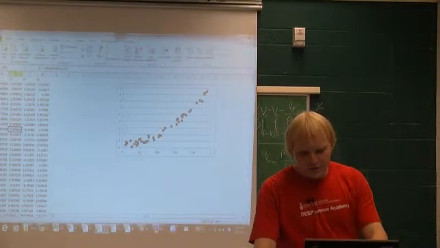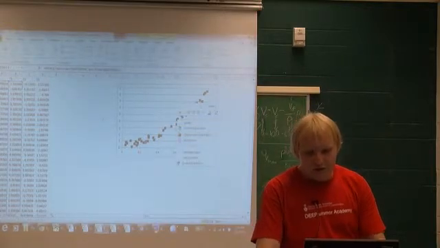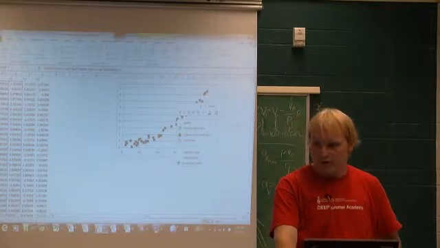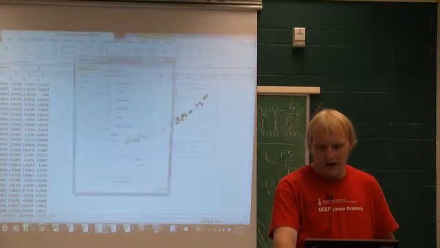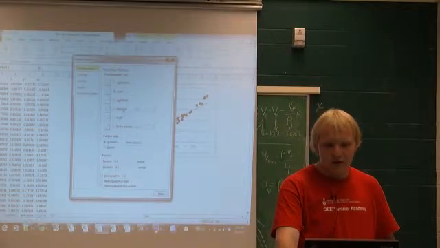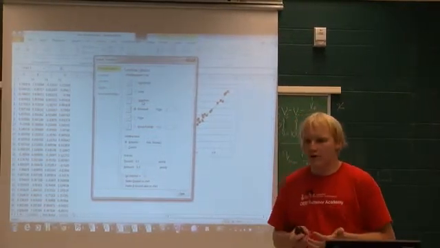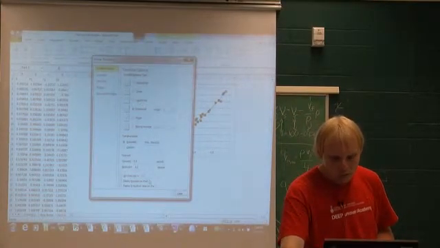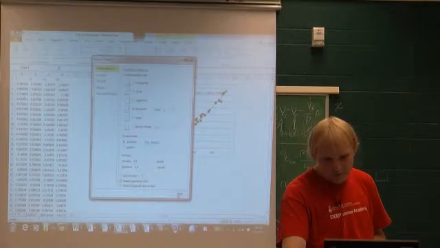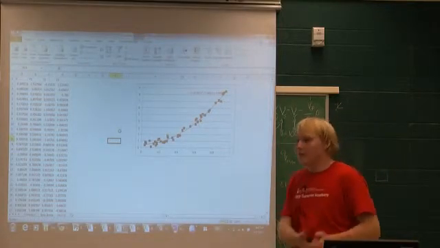So you guys, or most of you, should be familiar with parabolas, right? So now we'll show you how to create a regression curve that is of the form of a parabola. Again, we're going to right-click and add trend line, and this time choose polynomial order 2. An order 2 polynomial is a parabola. And again, we'll hit to display the equation. Now we can see that it fits these data very, very well.